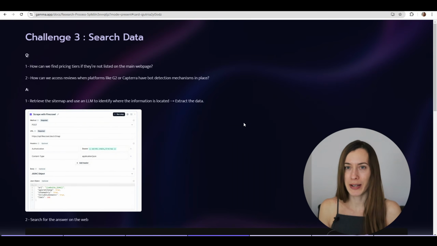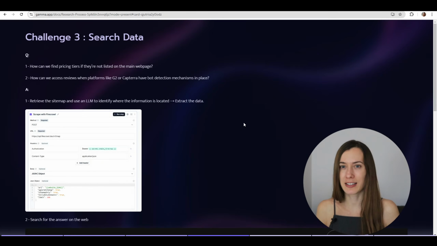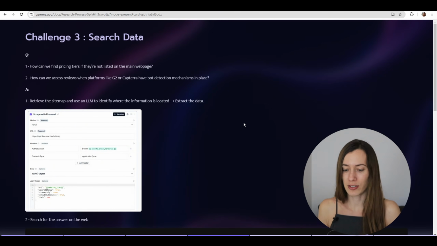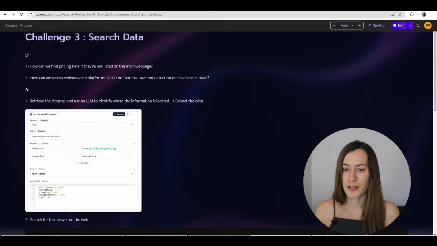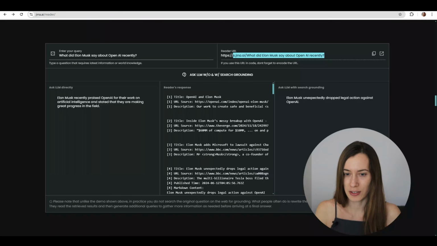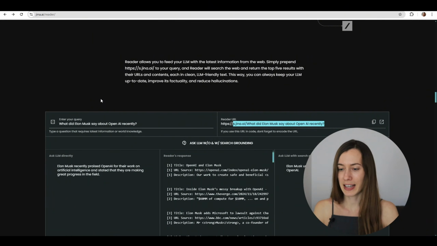It is still quite hard because we need to plan that search, and we also need to extract not the whole data, but the real answer to that question from the website. And luckily, there is another tool for web scraping. It is called Jina. And Jina can help search the internet.